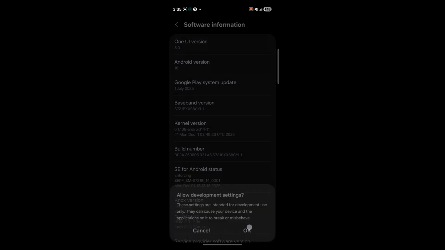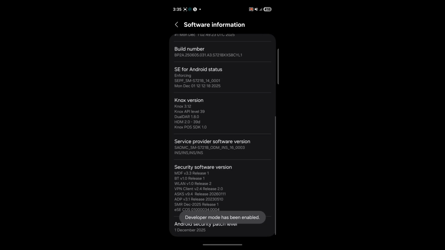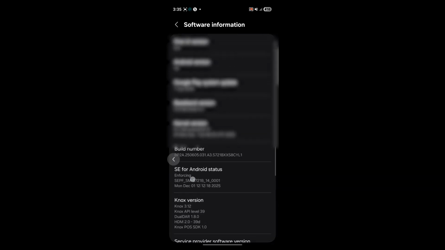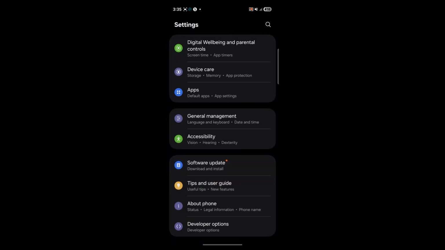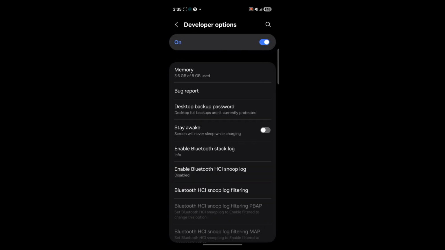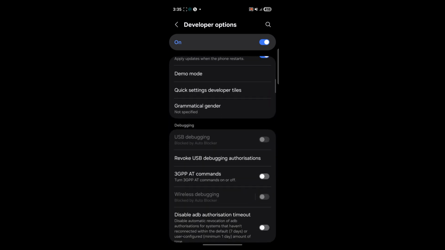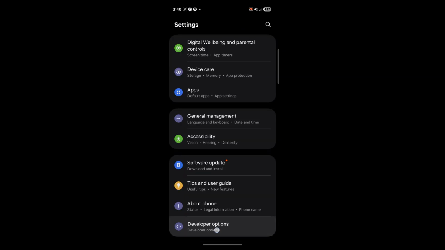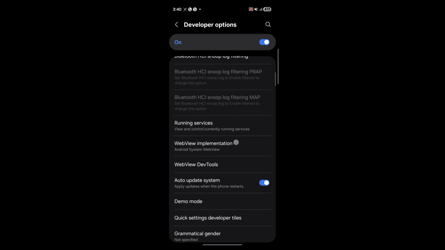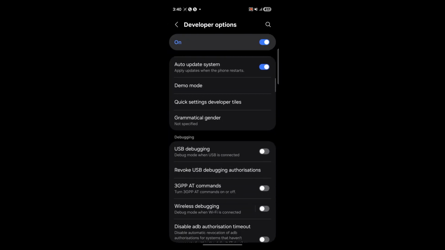This will enable the developer options for our mobile. You can see developer mode has been enabled, is now shown on the mobile. So we see the developer options here. Now I will copy paste the Android APK inside our mobile, and then I'll show you the next process. Now under this developer options, we have to go for the option called Enable USB Debugging. I'm going to click here and say OK.